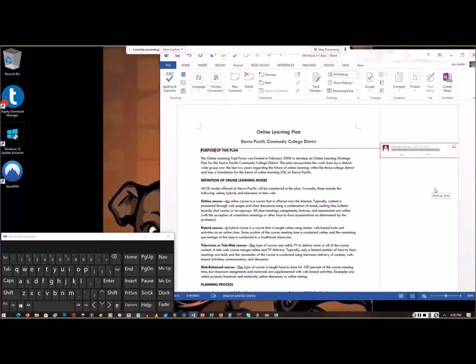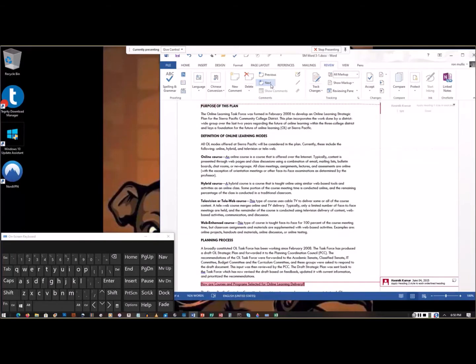6E says click the next button, which is located in the Review tab under the Comments group, to move to the second comment, not the reply to the first comment. So I'm going to click next. Alright, so that takes me down to the bottom of the page. Click the top half of the delete button. That's located in the Review tab in the Comments group, to delete the comment.